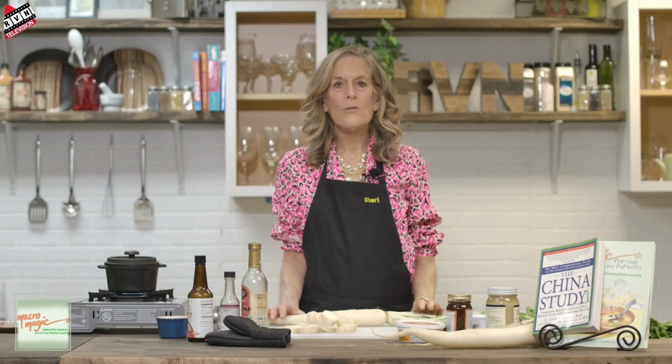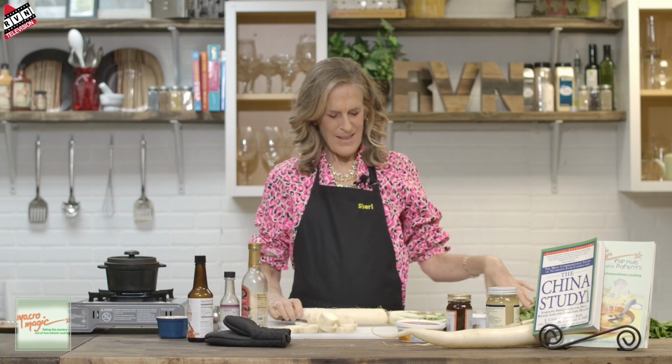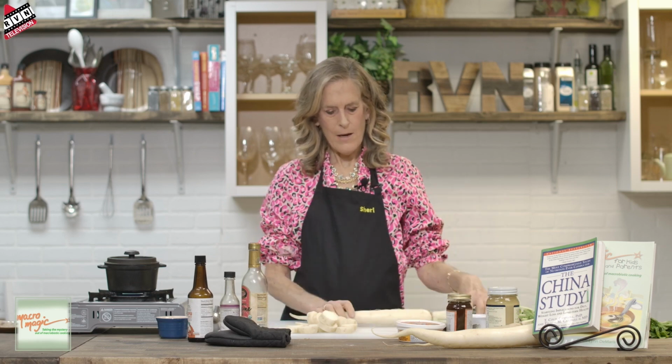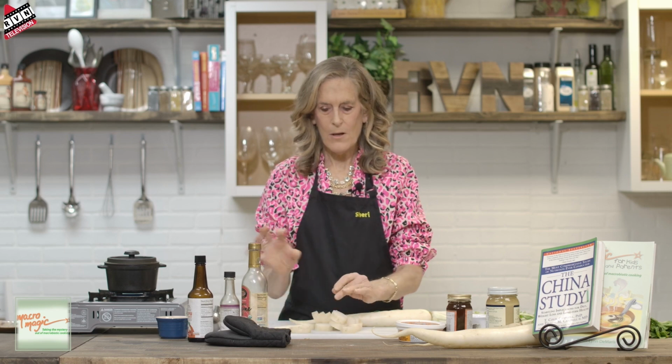So today we're going to do two recipes using a Daikon radish. This is what a Daikon radish looks like. It's almost like a carrot, but it's white and much larger than a carrot. If you can buy them with the tops on and cook them with the tops, it makes a very strong astringent vegetable dish that will help clean your arteries. Today we're just going to chop the bottom part of the Daikon off into little rounds, and we're going to simmer those rounds and then serve them with a nice sauce on top.